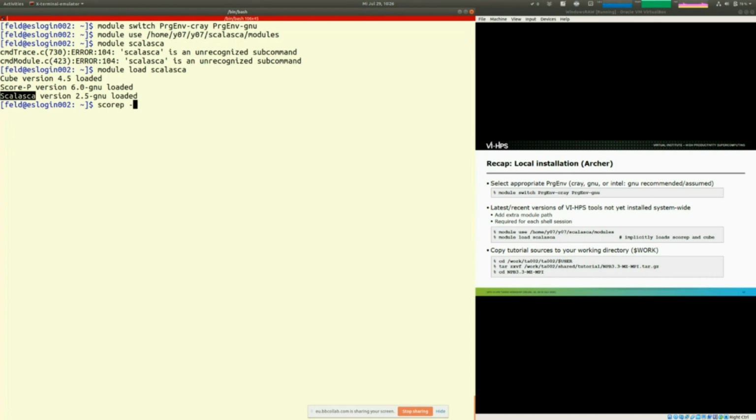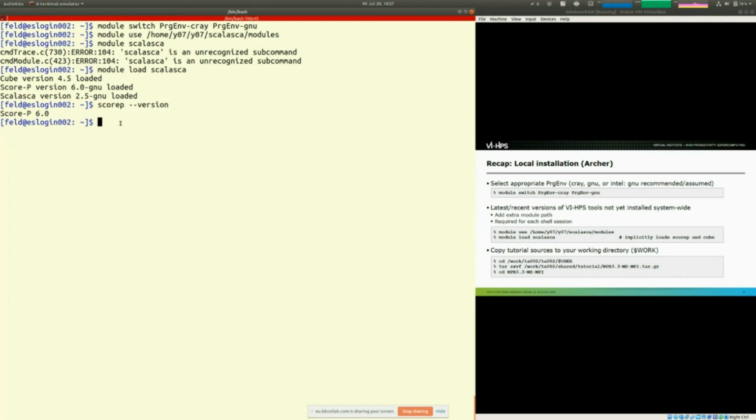We can check this. Scorpio should now be in the path, and it's the latest version, version 6.0. We can already see here that it's built with the GNU compiler.